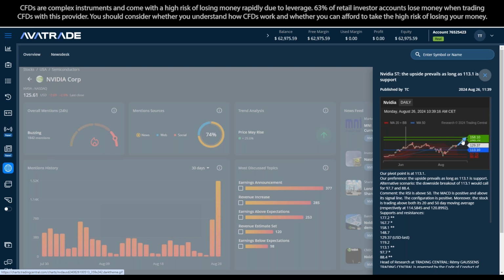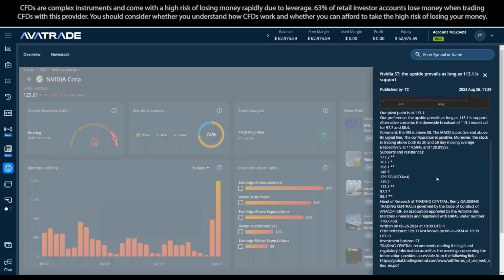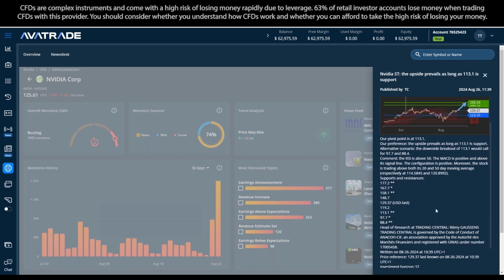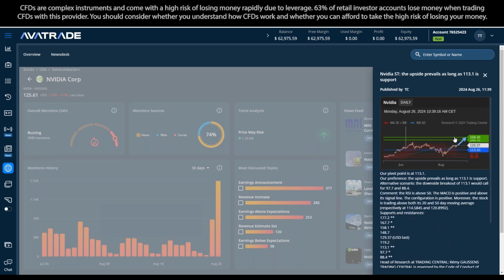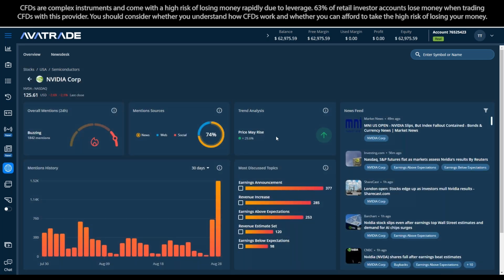This is based on the signal coming from Trading Central. And you can read all about the indicators that were used, RSI, MACD, moving averages. You can see the important price levels, breakdown of all the technicals, support and resistance levels. So that's one thing, is to understand that the technical expectation is for this to rise. And fundamentally, they did beat the expected numbers in these announcements that came yesterday. So that's the good news on NVIDIA.